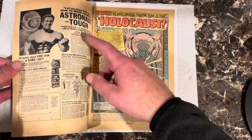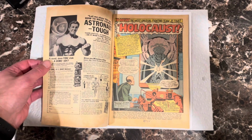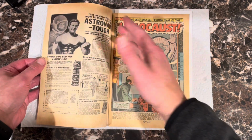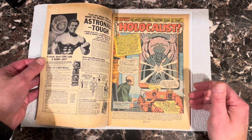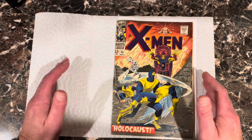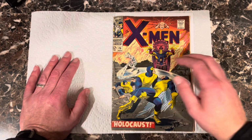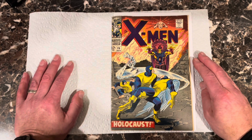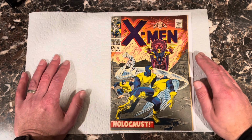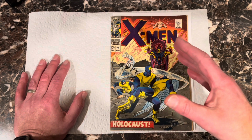Still stained, but much better than it was. Yeah, this was dark staining when I started. Now it's relatively light. So I don't think I did anything to improve the grade, but I definitely improved the appearance with some of the stuff you see there. If you're going to try this, I don't think I'm a master at it by any means, but try it with garbage books.